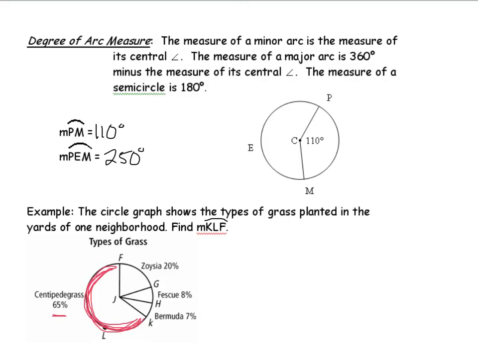Now wouldn't you know that if you had a circle and it has 360 degrees, if I wanted to figure out how many degrees I could possibly have out of this circle that would represent 65% of my circle, I would take 360 and multiply it by 65%. Now we know as a decimal, 65% is 0.65. So if you take 360 and multiply it by 0.65, you're going to end up getting 234 degrees. So that's how I figured out the measurement for my major arc. And it makes sense because this arc is over 180 degrees, and major arcs should have measurements that are greater than 180 degrees.